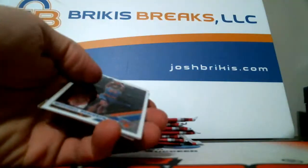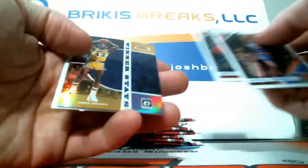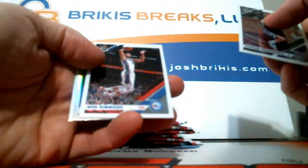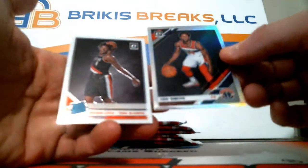All right, on to regular packs here. I might have to open one of these myself. Pretty good. I got to see what this stuff's selling for, these singles, but pretty good chance to get some nice rookies for a reasonable price. James Worthy. Ish Smith on the silver prism, and Nasir Little on the rated rookie.